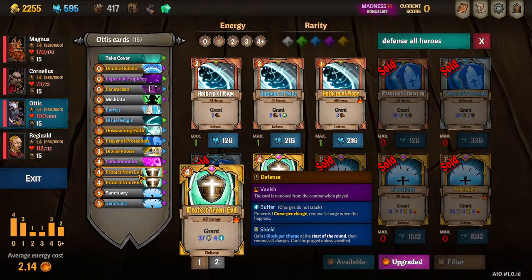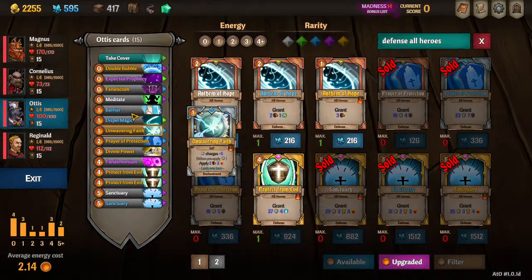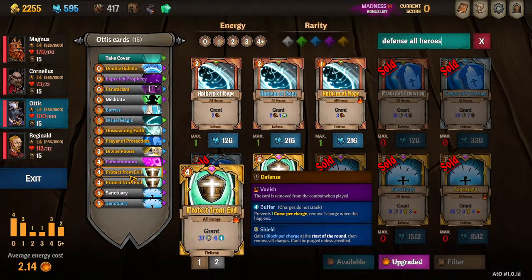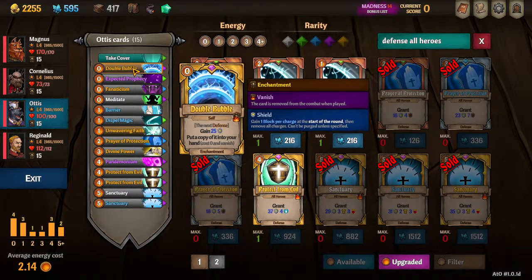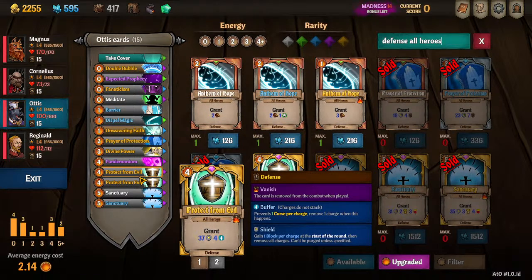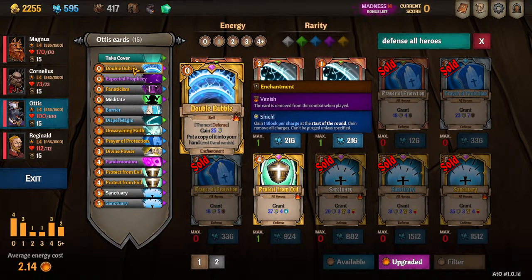And if you would really like to, you can pair it with double bubble to spread this out. Since the all heroes version of this vanishes, you can only ever do it once, unless of course you copy it. So you play double bubble, you play protect from evil, and then you hold on to the copy that was made and let it shuffle through your deck again, because it'll stay zero cost. It'll still have vanish, but it'll go through your deck, and then you can draw it again later and use it again on a future turn.